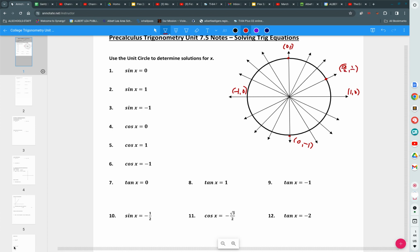Square root of 3 over 2 and 1/2. Very good. This one, obviously, everybody knows is root of 2 over 2 and root of 2 over 2. And this one up here, we've got 1/2 and the root of 3 over 2.